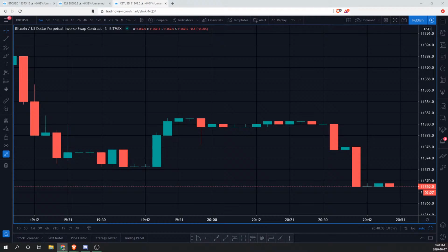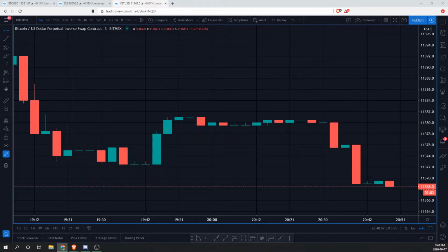So you have to go through the trials and tribulations yourself in order to understand what setups you like, if you like using different indicators, if you like just using simple support and resistance, if you're only looking at swing trades that are going to last like 2, 3 days, looking at the 6 hour chart, 8 hour chart, 4 hour chart, or if you're a very short term trader looking at the 3 minute, 5 minute, 15 minute. It all depends on the characteristics of each individual trader. So I think that section is difficult because you have to go through some pain, some difficulty, and it's not easy, but you learn who you are as a trader, which is extremely important.